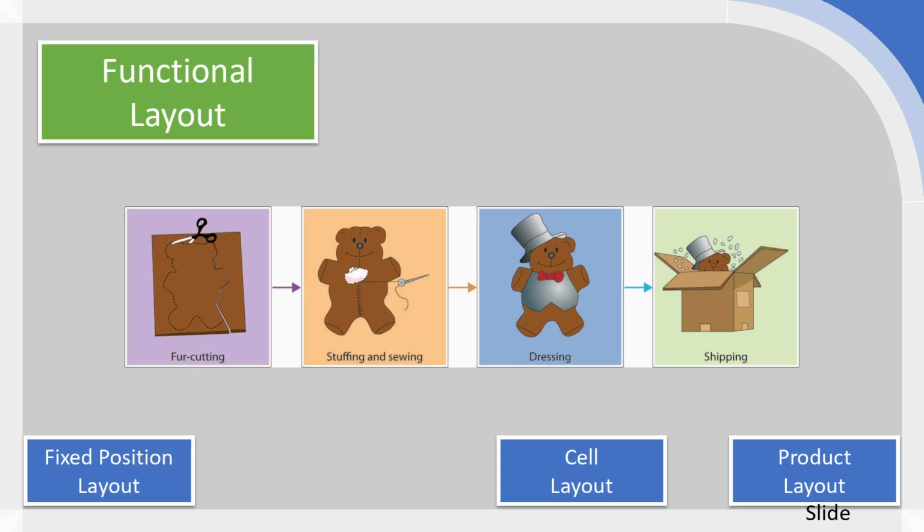But we're grouping those activities, and each of the groups will occur in a distinct location. So this has some significant benefits for us. It means that the skill sets that we're using can be grouped together. It means that we're benefiting from ease of assigning staff to particular skill sets. So the people who are undertaking the shipping, for example, don't have to be skilled in stuffing and sewing the teddy bears, and they can take part in all the different shipping activities.